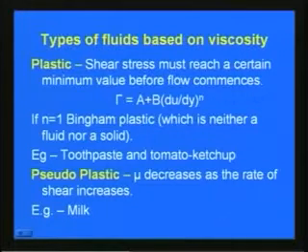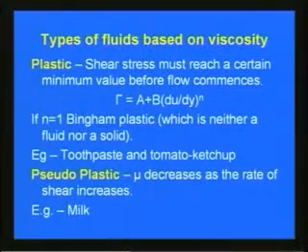For example, toothpaste and tomato ketchup are examples of this kind of plastic or Bingham plastic fluid. Here you can see how the toothpaste is behaving. This kind of fluid is called a Bingham plastic fluid. And as we have seen in the previous figure, if the coefficient of viscosity decreases when the shear rate increases, that kind of fluid is called pseudoplastic, for example milk.